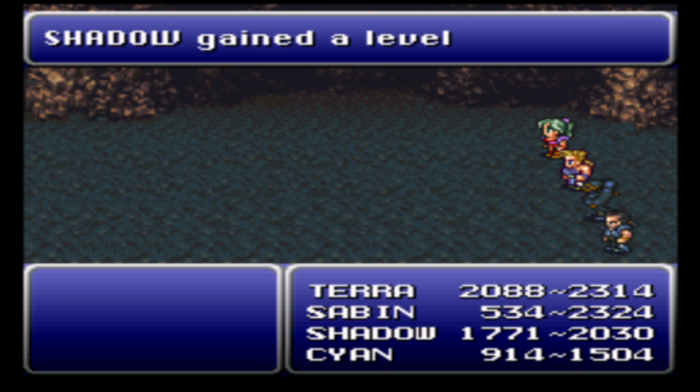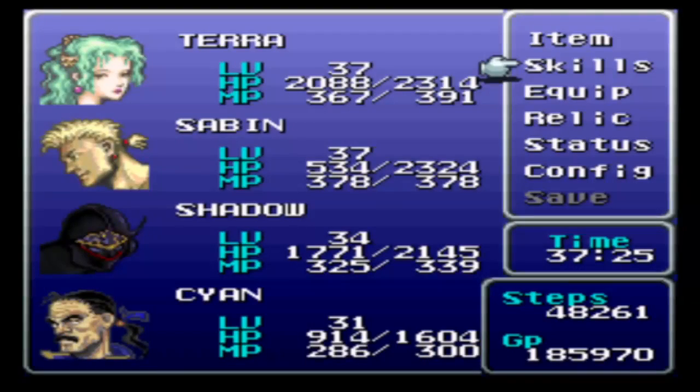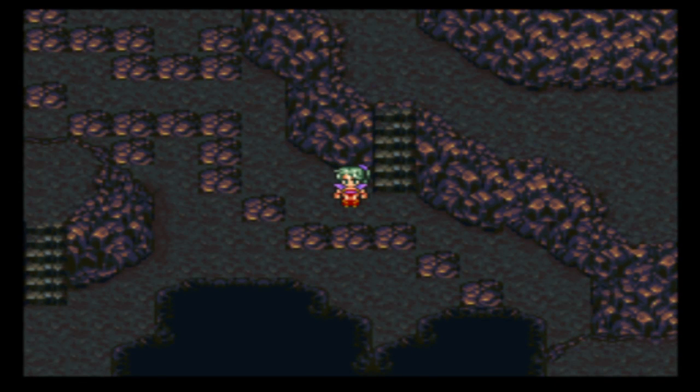5 magic points. Cyan gained a level. Shadow gained a level. Sabin learned Bio. Biodome. I don't know why I just thought of that. Alright. Fully heal them. Get this group back to that switch.